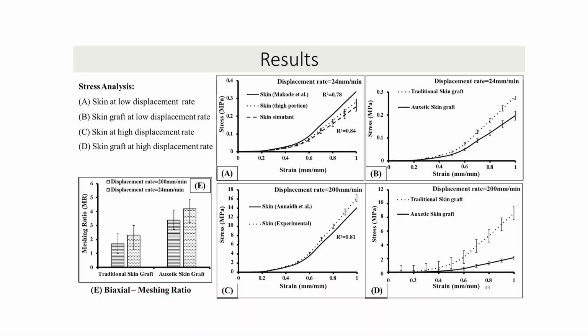So these are some of the findings, and we could finally validate that auxetic skin grafts do work better than standard skin grafts. Now maybe with further tests, this is a very preliminary study. With further samples of testing, if we can test skin from different locations of the body and keep on validating and have a similar result, then we can potentially move into further preclinical trials in animal models, and then possibly into clinical trials with human models in the future. So this is one example of the implication of clinical testing norms and ethical norms in soft tissue testing, which we have implemented in our real life scenario.